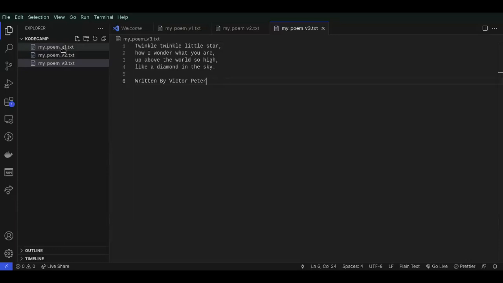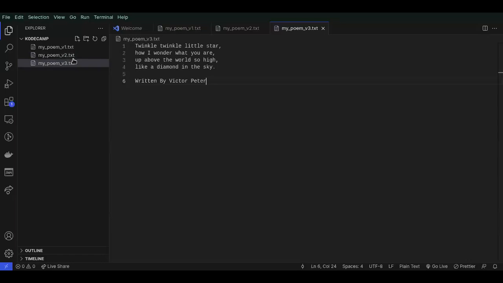What if I had like 20 files and I was working on those 20 files simultaneously, each time I come to work on this particular folder or this particular project? Let's call this maybe my poem project, right? That would mean me having a lot of different files with different versions scattered everywhere, right? But having different versions of your file helps you in one thing. It helps you track the different versions of your file.